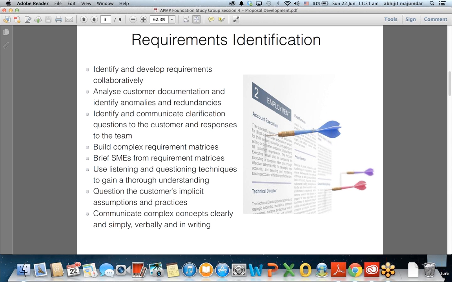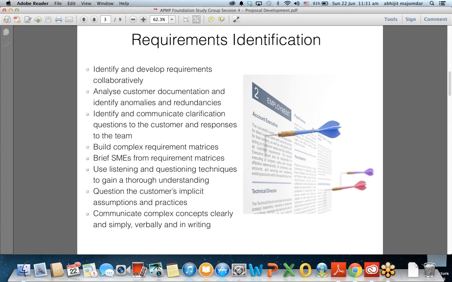So listening and questioning techniques are very important, and I suggest some techniques like SPIN. I have found SPIN techniques very important and very useful for questioning. And if you have asked the right questions and managed to get the right answers from the customers, which generally customers are happy to give, then you are in a much more comfortable state in proposing your solution. So go beyond the APMP guide and try to understand the different questioning and listening techniques, and that will be very helpful in your practical, real life way of working.